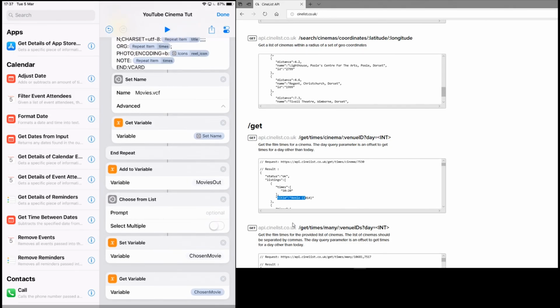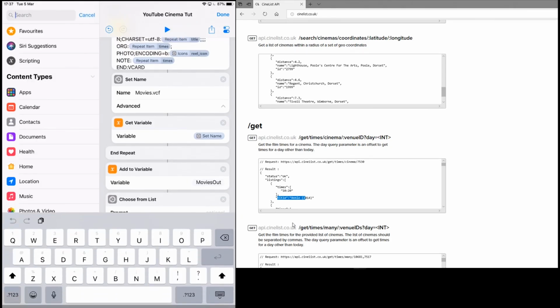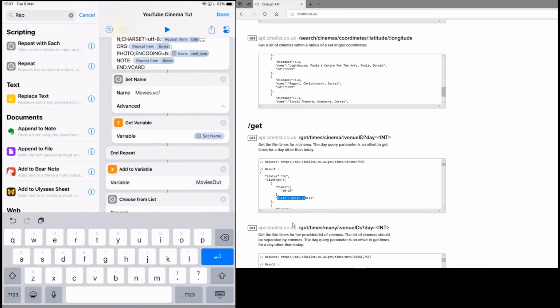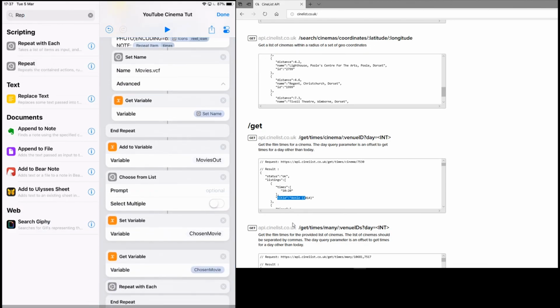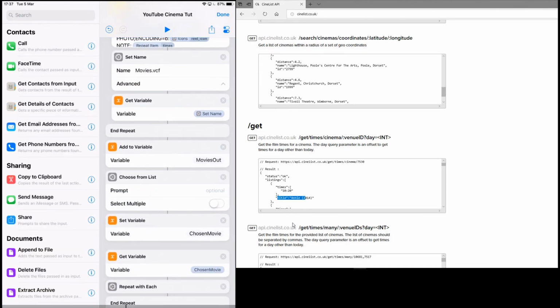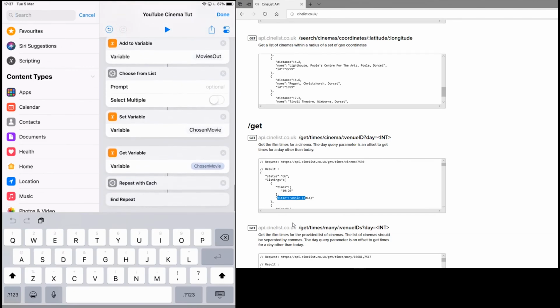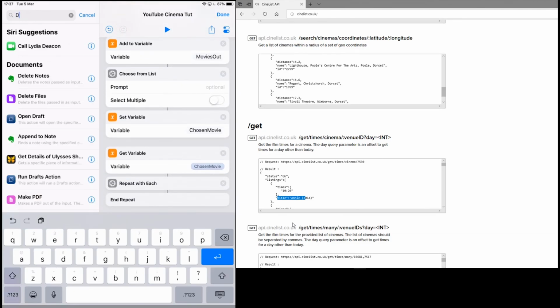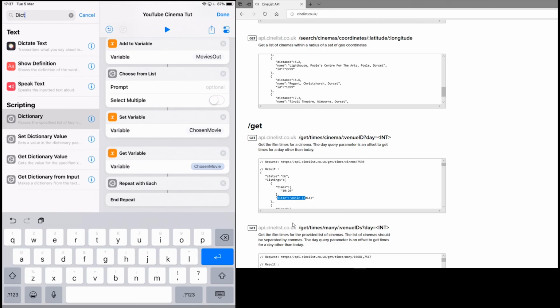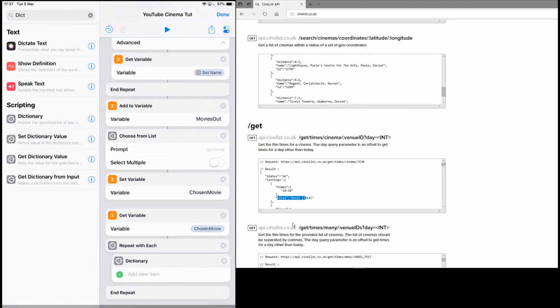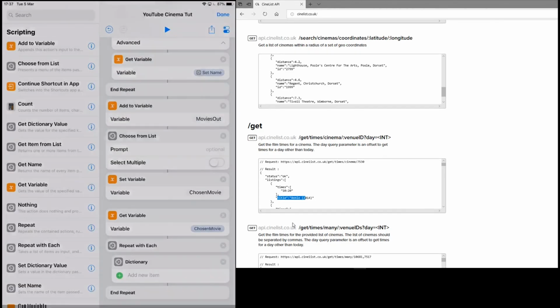Then we need to extract the information that we want from the variable. So we're going to repeat with each, because don't forget we're now passing this in as a contact, and we don't want to show a contact, we want to show the information in a result. So we need to get the dictionary values from the contact. We're going to populate a dictionary so that we've got it back in a text format that's nice and easy for us to use, rather than the contact, which isn't so easy.